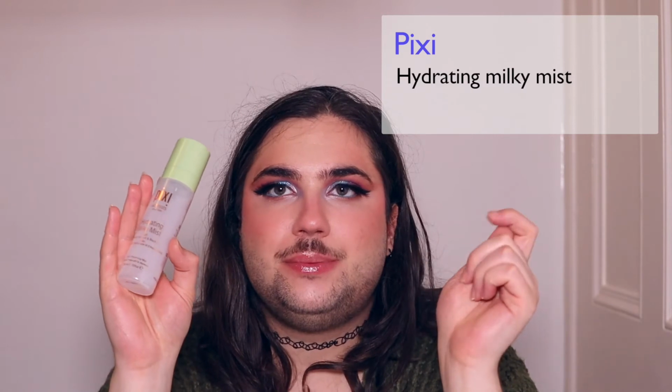I think it has coconut oil in it, which I think has been breaking me out. It has fragrance, which I really don't like in sunscreen. It didn't smell good, it just smelled like sunscreen. It's thick. It has a white cast because it's a physical sunscreen. I won't buy it again. It's not horrible. I made it work. I finished it. But like, I've got the Pixi Hydrating Milky Mist. For some reason, I enjoy using this, but I didn't feel like it was hydrating. If anything, I almost felt like it was drying me out for some reason.